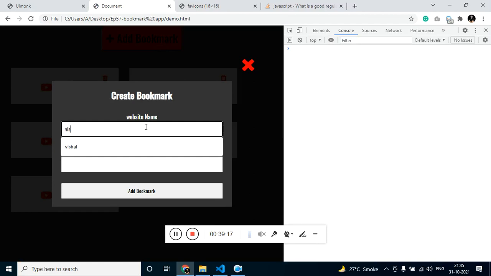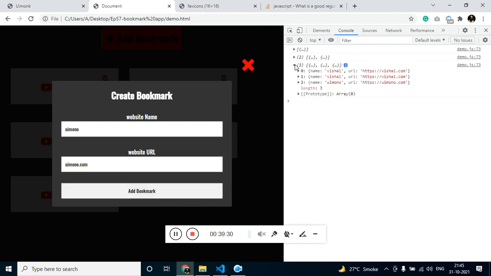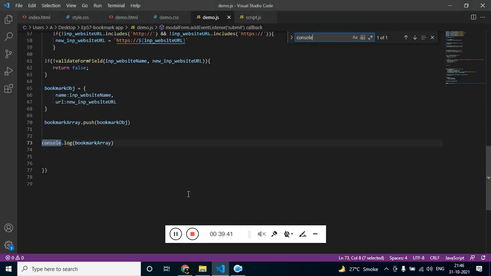Add vishal.com, add bookmark, then uimonk.com, click on add. Now you can see this will have 3. Let's try to make this one more time. fp.com, click on add. Now you see we have 4.